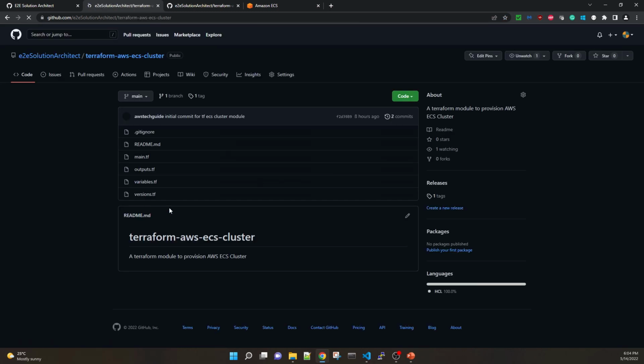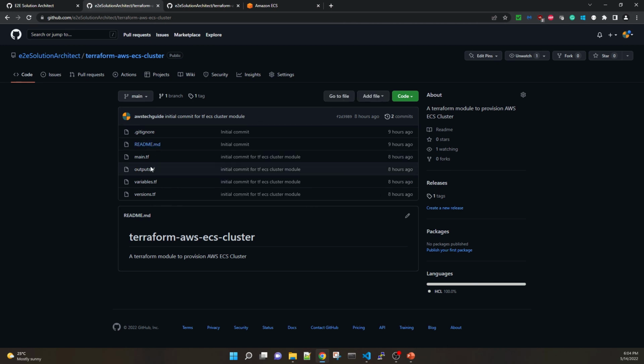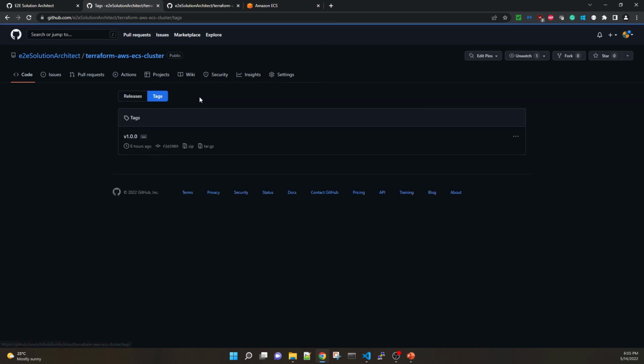Go inside that and you see that we have only these 4 files for a single module. So one repository for one module. I have pushed it here. It is in the main branch, and I have also created one version tag, v1.0.0. So I have released my code.